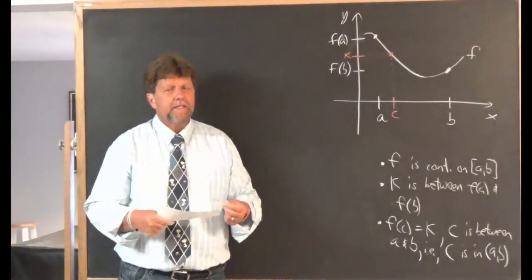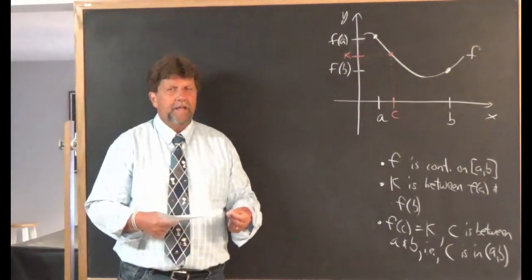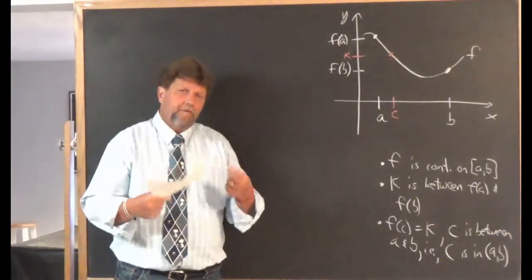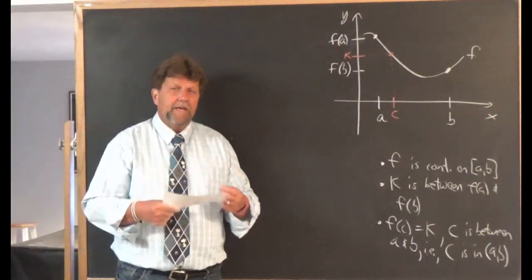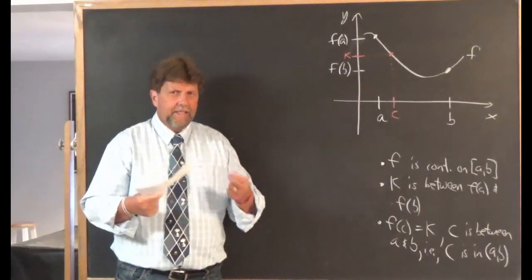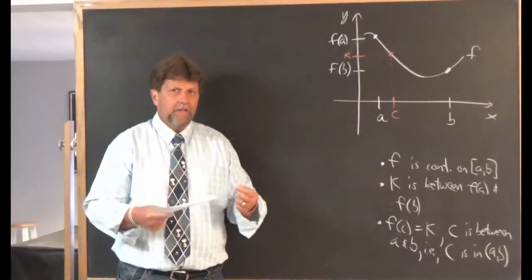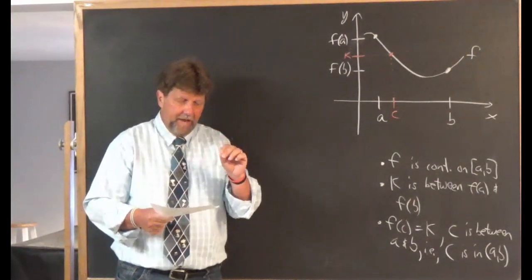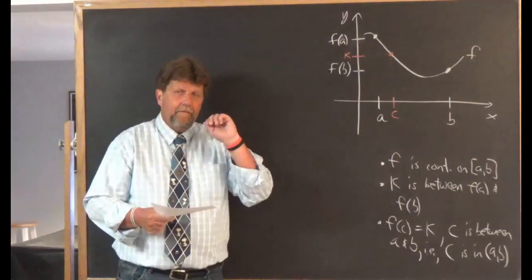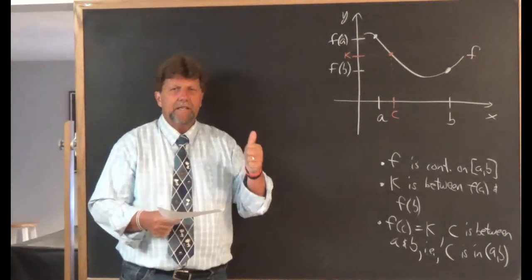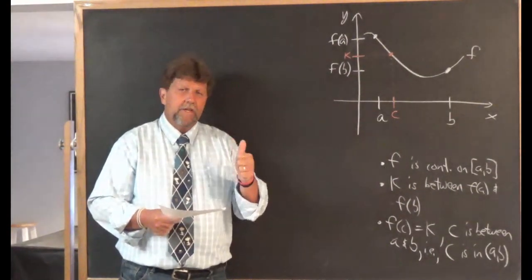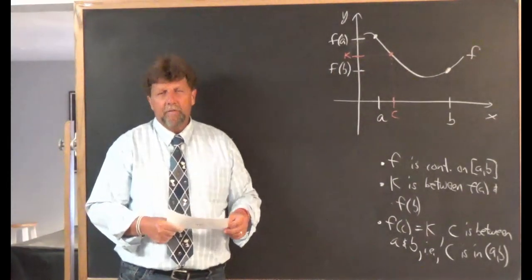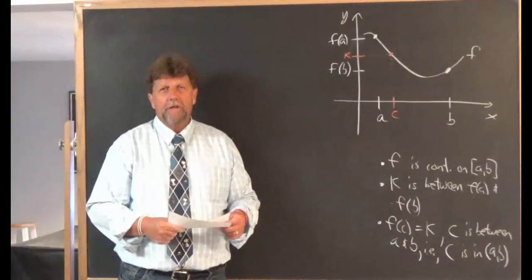I'm sure you've seen this in a college algebra class, the intermediate value theorem. But we're going to head back to the slides and we're going to formally write down the intermediate value theorem. It is an existence theorem. It's just telling us where something exists. And the key things for the intermediate value theorem will be the function has to be continuous on the closed interval AB. So let's head back to the slides and see officially what the intermediate value theorem is.